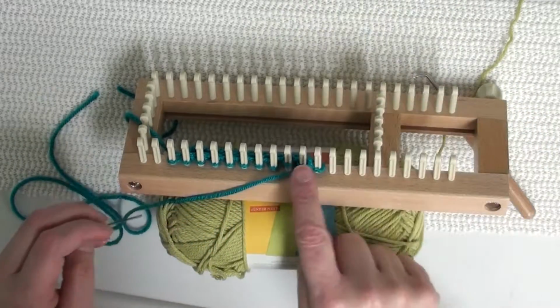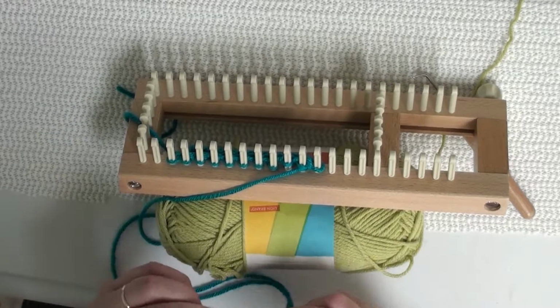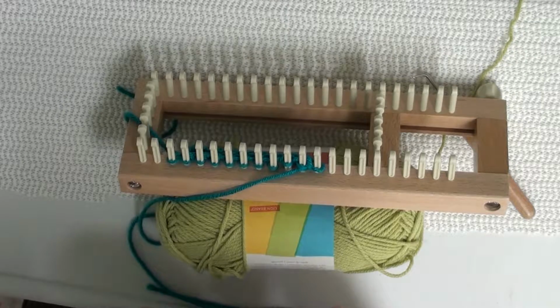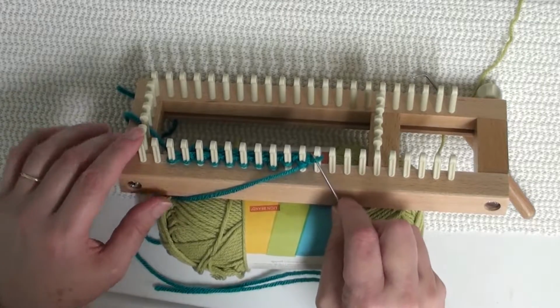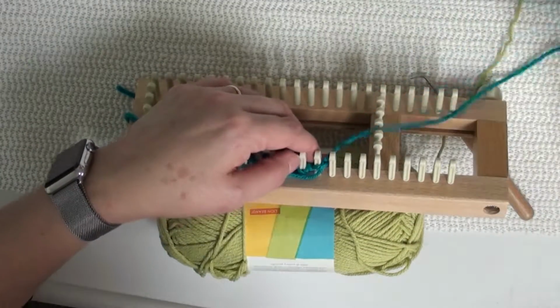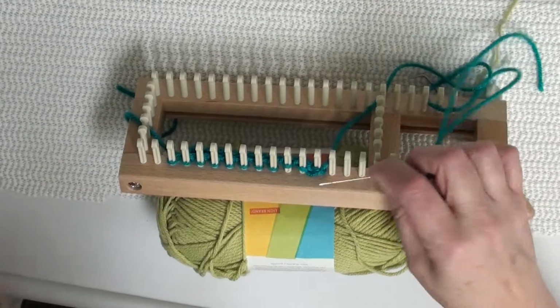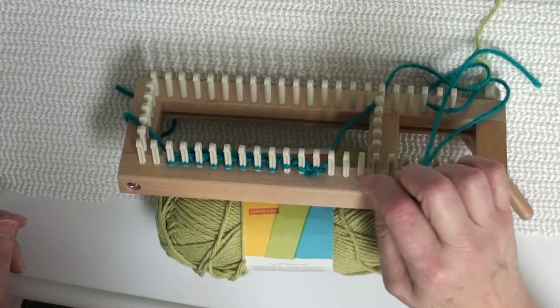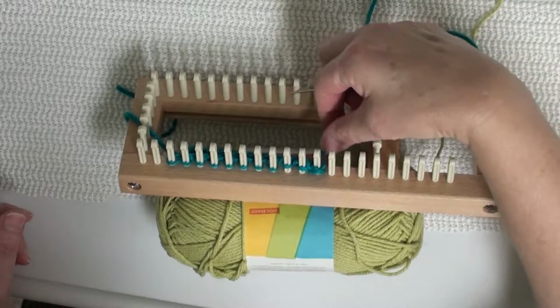Now we need to backstitch back to the first peg. So we're going to go up through the first stitch. So this first stitch has 2 passes of the yarn through it. So now we're finished with that peg.